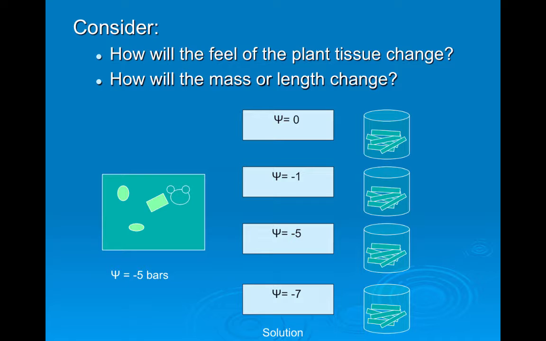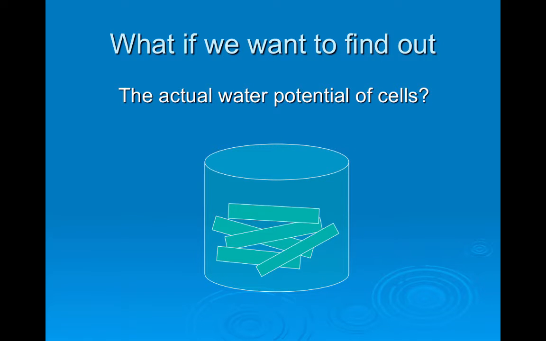Have students consider these questions if plant material is placed in different sucrose solutions with these different water potentials. How will the plant tissue feel? How will the mass or the length change? This is another slide that invites students to think about what they know and how to put it together.